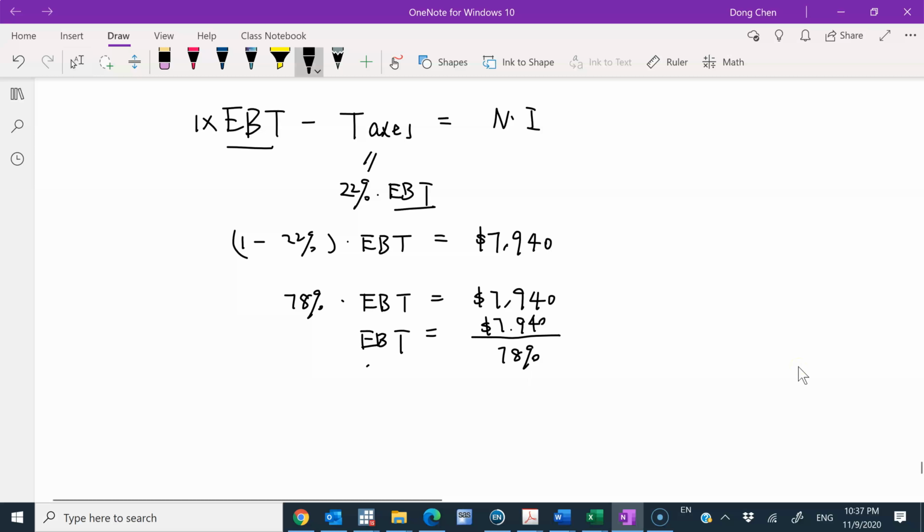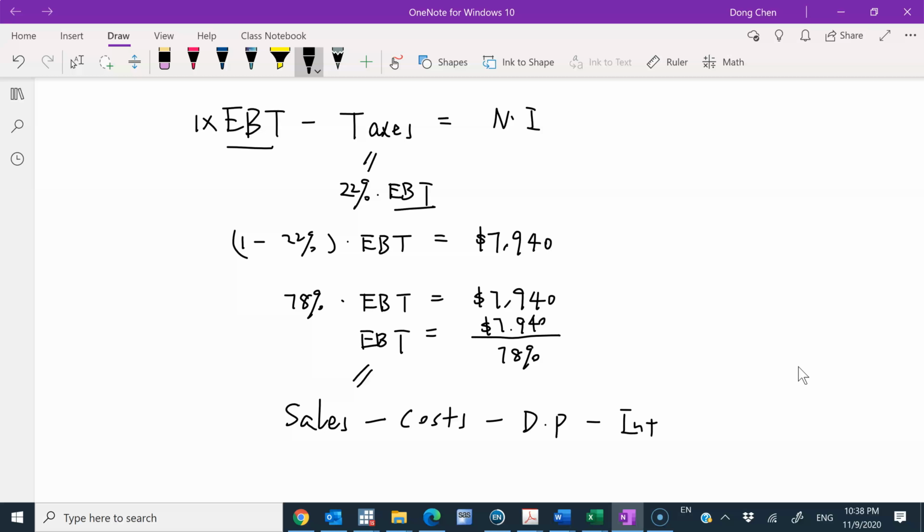EBT is further equal to sales minus cost minus depreciation expense, right? Just use DP to denote depreciation, and then minus interest, right? So this is EBT.